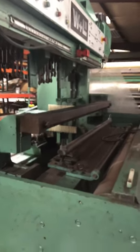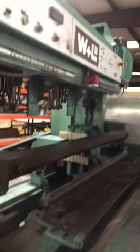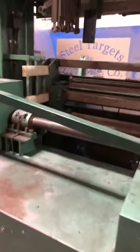This is our Wilson and Longbottom loom. You can see it's in good shape here in Oklahoma City. We used this for making our brake lining years ago.